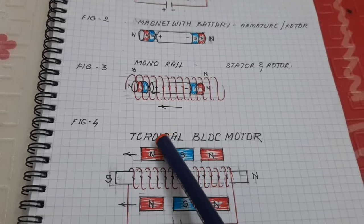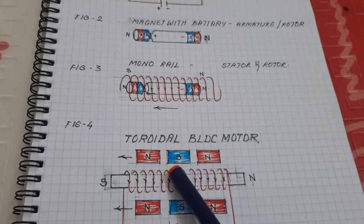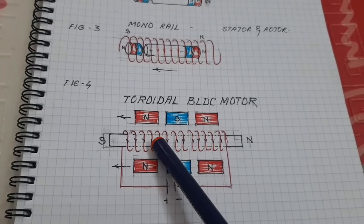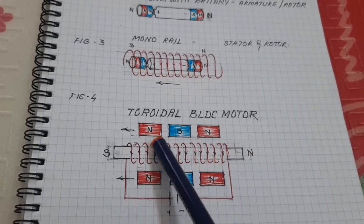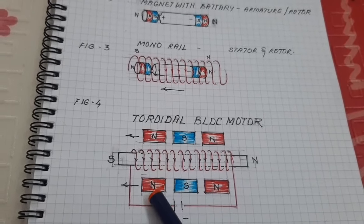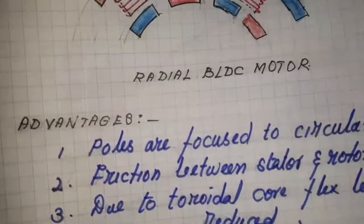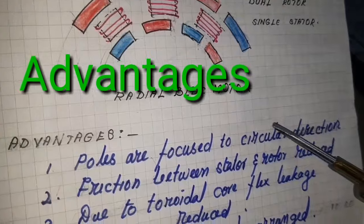Here I am using a toroidal stator coil and two rotors, an inner rotor and an outer rotor. When the supply is given, what happens? The electromagnet is energized and creates a south and north pole. Here, look at this. The north pole is attracted; both the inner and outer rotors are attracted by the electromagnet and repelled. The poles are focused in the circular direction.